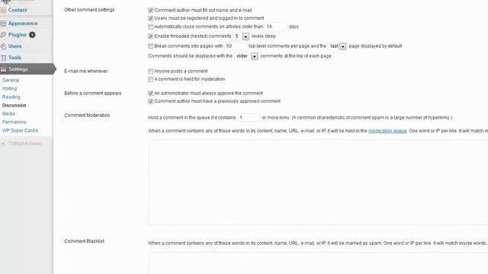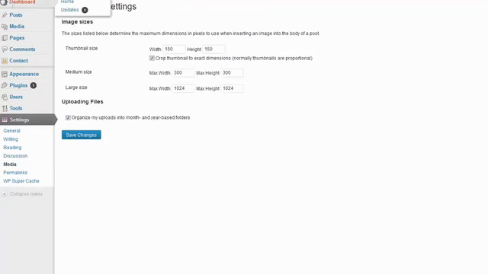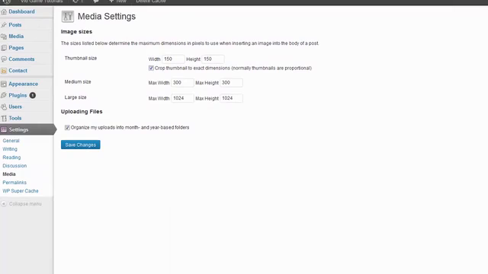All personal options. Now, the next setting we can take a look at is the media setting. If you watched our media video, you'll remember when we uploaded media, we had the option to make it medium size, thumbnail size, or the full size. Like when I inserted that picture into our post, I chose the full size. Well, the medium size and the thumbnail size are right here. You set these to whatever you would like them to be. I keep them how they are right now because those are the common sizes for thumbnail, medium, and large sizes. This is just a personal option though. If you need to change this for any reason, this is where you would change it.